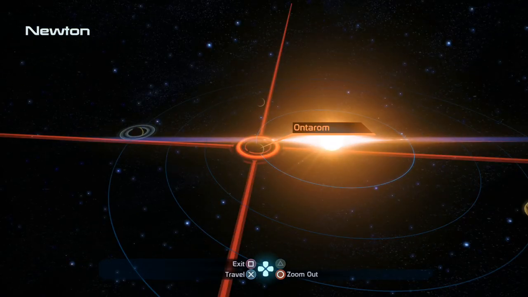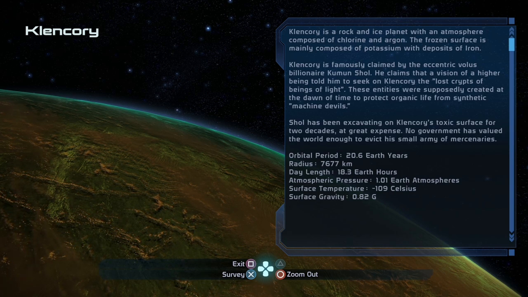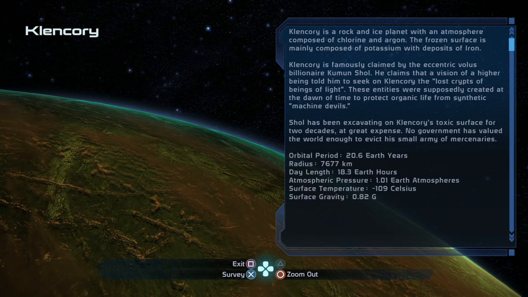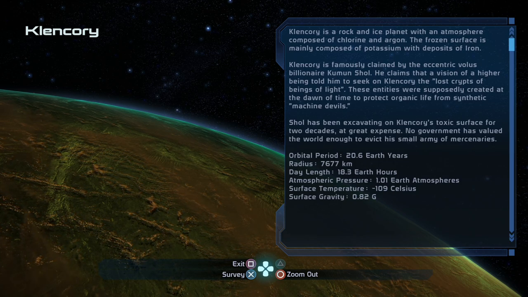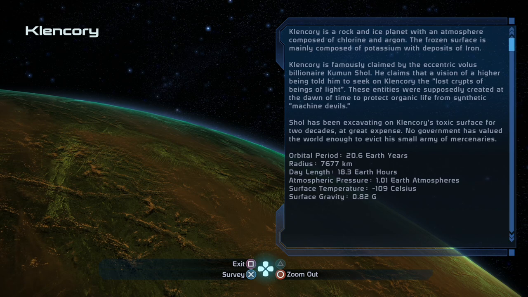Dr. Wayne, he says. So, Shepard went and explored the galaxy, finding this planet of Clin Cori. Cool name, by the way. It's famously claimed by the eccentric Volus billionaire Shoal, who claims that a vision of a higher being told him to seek on Clin Cori the lost crypts of beings of light. These entities were supposedly created at the dawn of time to protect organic life from synthetic machine devils. Shoal has been excavating on Clin Cori's toxic surface for 2 decades. No government has valued the world enough to evict his small army.